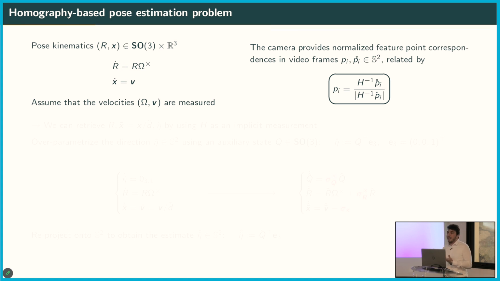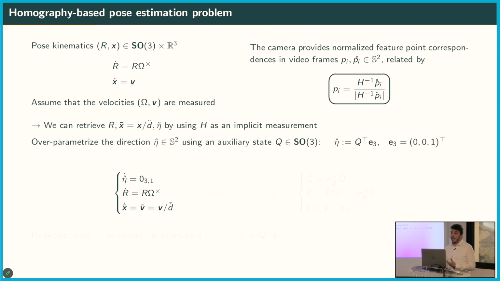The problem is not very straightforward because we cannot really extract the position directly for this sort of problem. What we actually do is estimate a scaled position. So we estimate this x over d0 over here, and R and eta 0, and these are what we call the components of the homography. So we're extracting these components without necessarily knowing the homography itself. And in order to do that, we have our system, which is given over here. This eta 0 here is a constant, the normal direction to the plane.